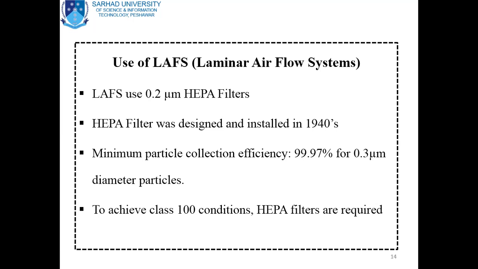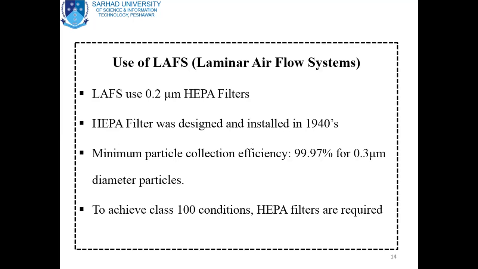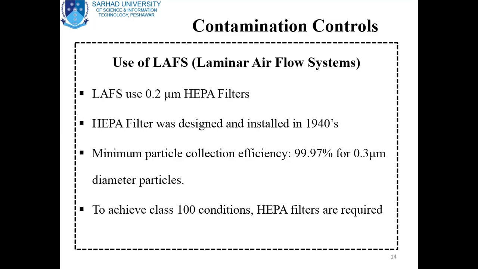The use of the laminar airflow system is necessary to maintain and control airborne contamination, and to achieve the class 100 area or class 100 condition, that is a highly restricted or highly assured area, HEPA filters are required. A HEPA filter is a high efficiency particulate air filter. These are installed in order to get the class 100 area, the most critical area, and positive pressure should be there in that particular area.